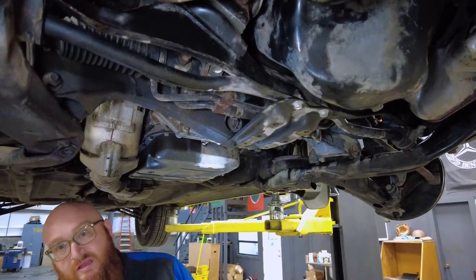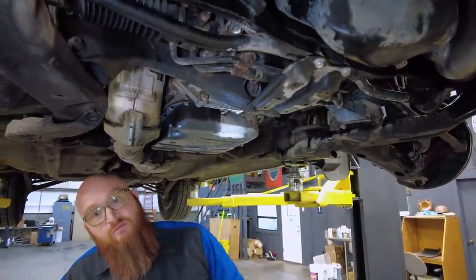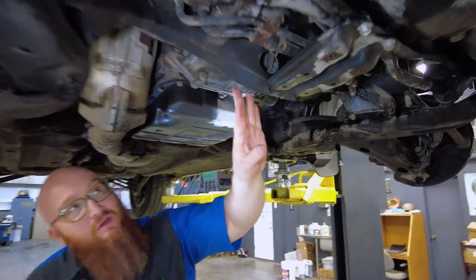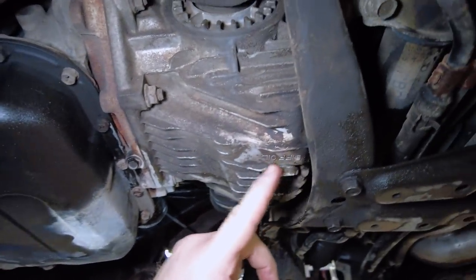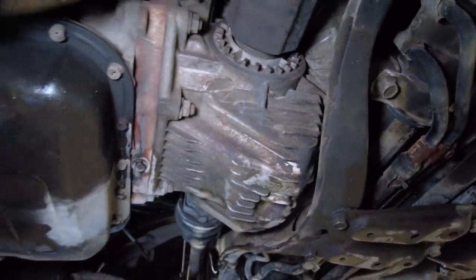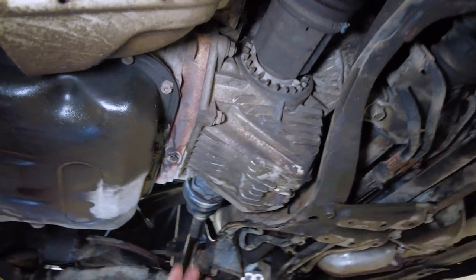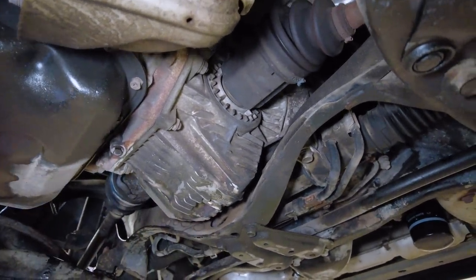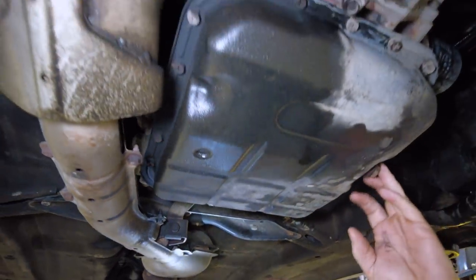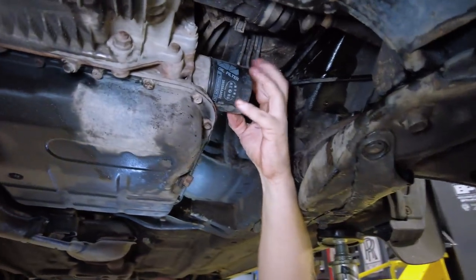So many times on the Subaru, something that gets skipped is right here. It's easy to think there's the engine and there's the transmission and nothing in between — wrong. There's the front differential right here, and it has its own diff oil. It's easy to get diff oil and transmission oil mixed up, and I've seen transmissions ruined for that on these. So there's a front differential, transmission, and then back there's the rear differential. It also has a nice little spin-on oil filter for the transmission, which makes services nice.